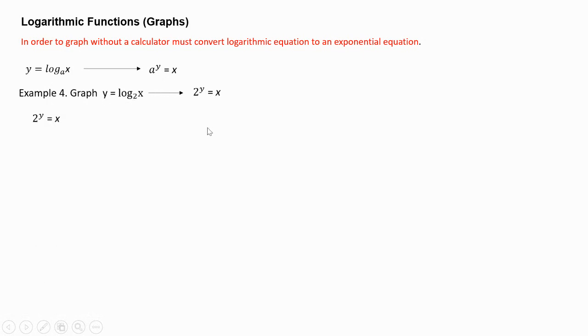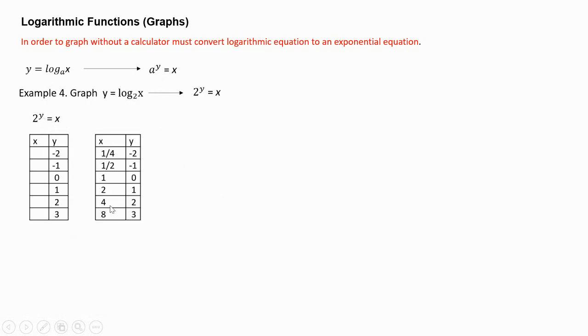Now we're going to do a little table. But instead of plugging in values for x, we're going to plug in for y. Why? Because if we plug in for x, you can still get the answer, but it's going to be really challenging at this level. So it's better to plug in the values for y. We use the same values, the -2 to 3. If you notice, this is what we get, and you do the same work as I did on the previous slide.